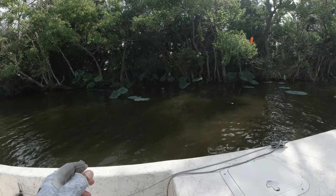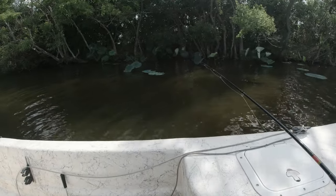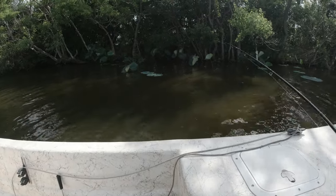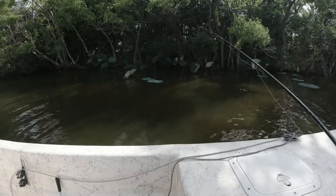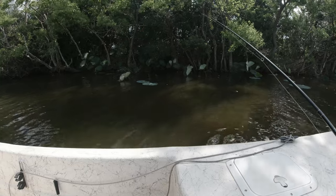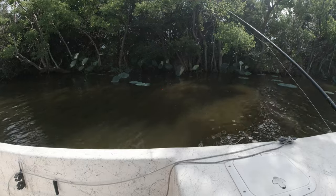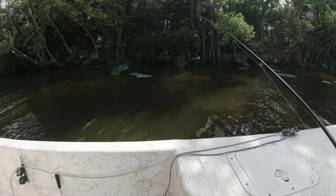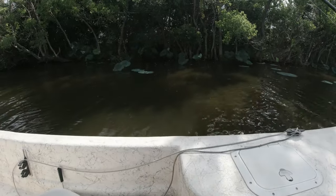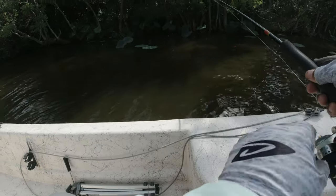See if we can't entice another one. Now I'm having to put that jig on the bottom. Now all I'm seeing them do, just like a crappie, is snatching it in. So what I'm watching for is a little tick from that cork. That's all I'm looking for, a tick from that cork.